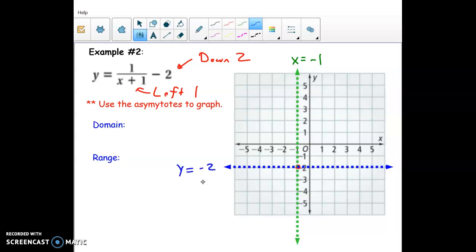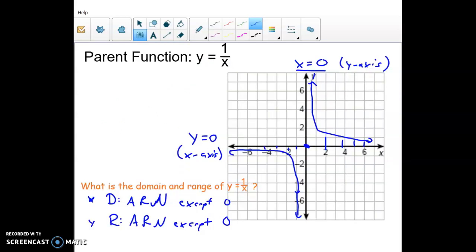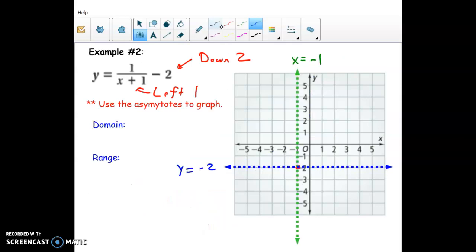So those are my 2 asymptotes, and then I'm literally just going to sketch this same picture. I'm going to imagine it, but now centered around this spot right here, and I'm just going to do my best to draw it in. I have a little bit of a hard time drawing on my pad here, but I draw it so that it approaches those lines but never reaches those asymptotes. So it'll look something like that.